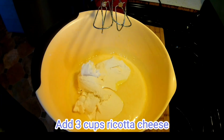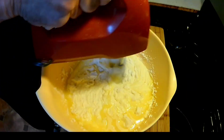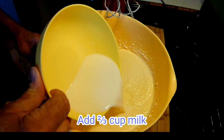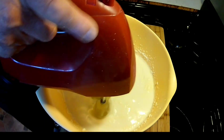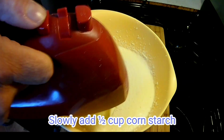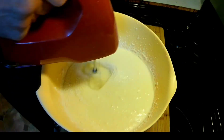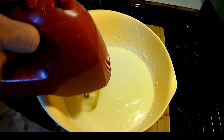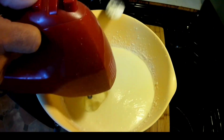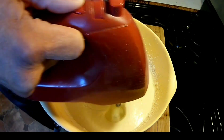And now 3 cups of ricotta cheese. This is the ricotta cheese. You use this in lieu of cream cheese. It's a little bit better for your pre-diabetics. Now we're going to add 2/3 of a cup of milk. And we're going to slowly add a half a cup of cornstarch. Now I didn't have cornstarch, I used flour, and it works pretty good to help stiffen the mix up. If you have cornstarch, you're better off with cornstarch.